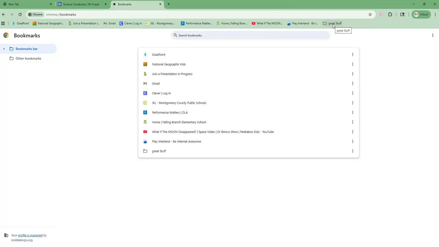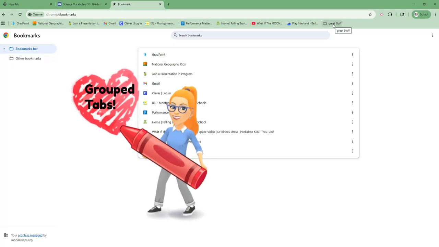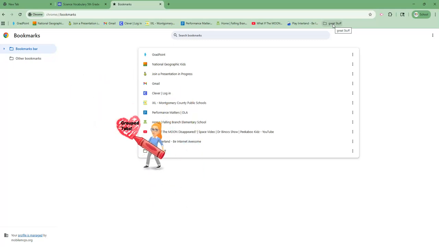However, there is another feature in Chrome, and it's called grouped tabs. And I'm going to link a video right here for you to watch if you're interested. That allows you to save tabs as a member of a group, and then when you're done with that group, you can just get rid of the group. So you don't really have to use folders anymore in order to group your tabs in Chrome.